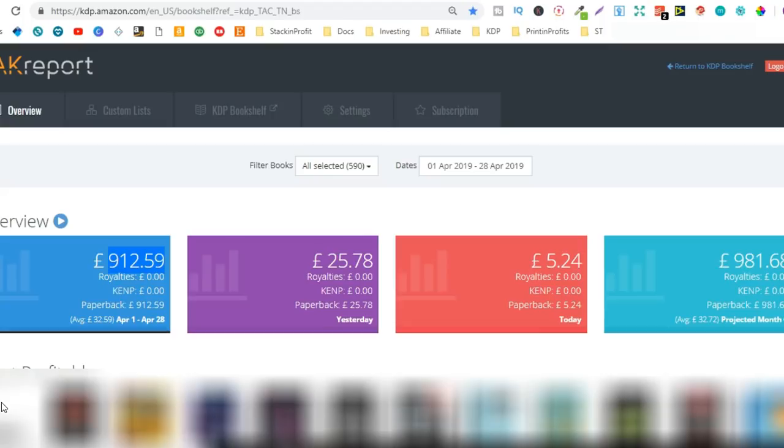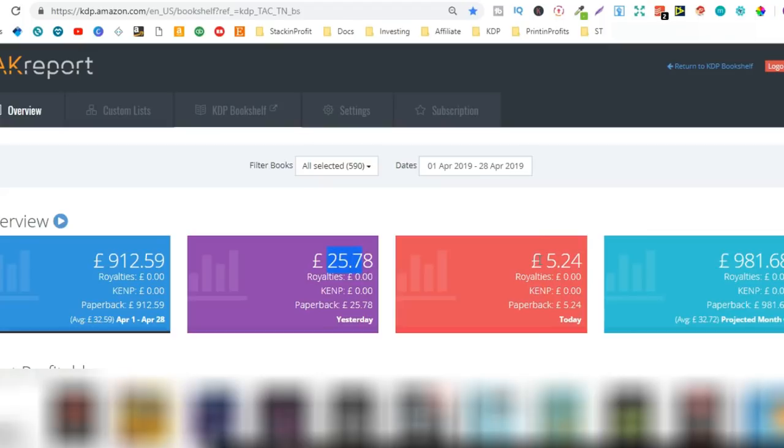My 4th month I did £1,000, and now my 5th month, this month, I've made just under £1,000. So that's over $1,000 consistently for the last 3 months. And yesterday I did £25, and today so far I've only done £5 in royalties.